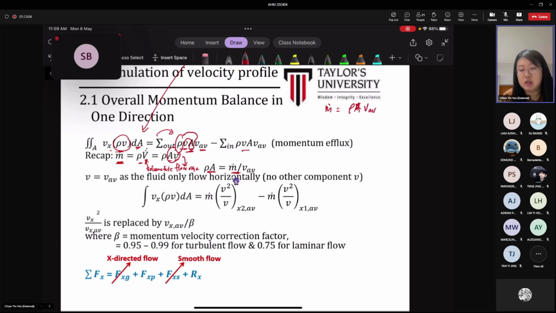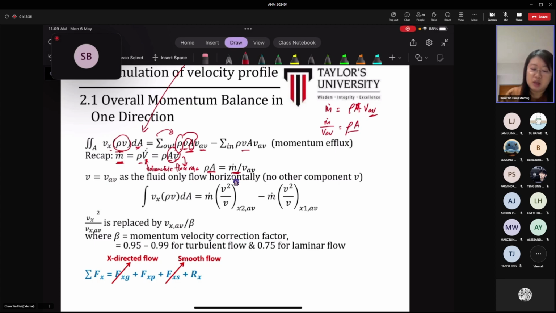Because most of the time we calculate the mass flow rate using average velocity, although you know that yes, the velocity profile will change, right, with the distance from the center point of the pipe. But usually when we analyze, or do calculation of flow rate, we use the average velocity, the average of all the velocity throughout the cross-sectional area. All right, so rearranging this, that's why you get mass flow rate divided by the average velocity for the density multiplied to area.